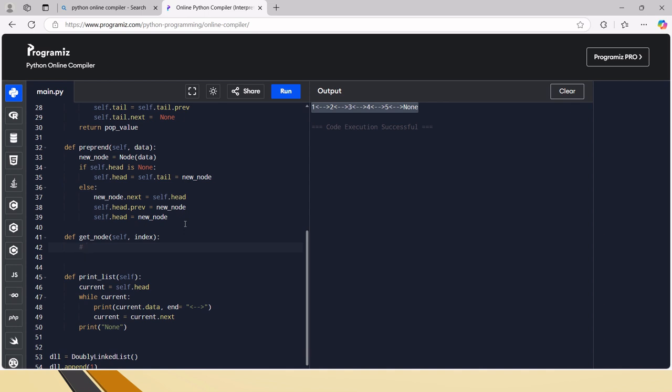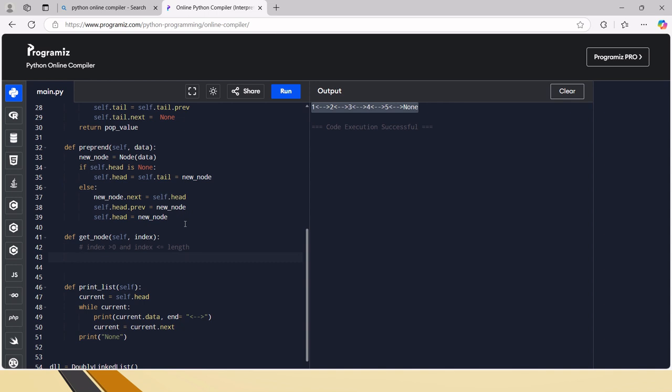We have to take care that the index should be greater than or equal to 0, should not be less than 0, and that index should be less than or equal to the length of the list.